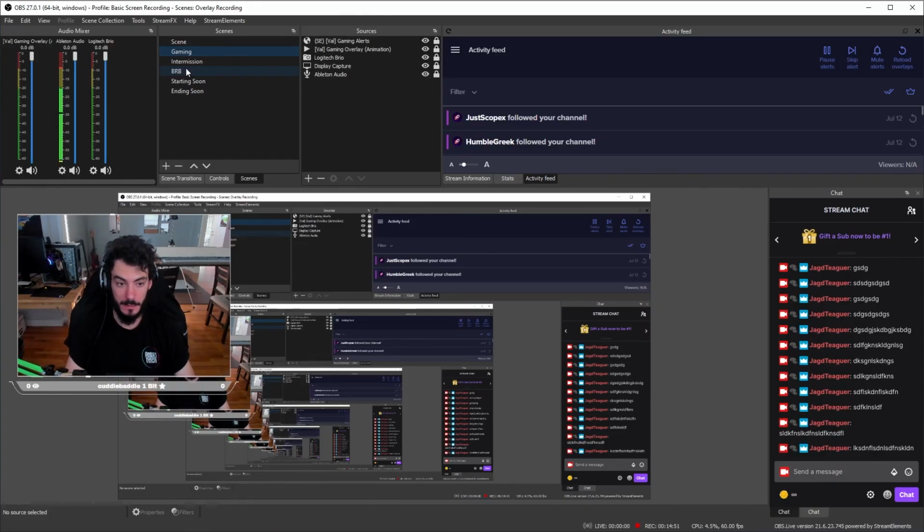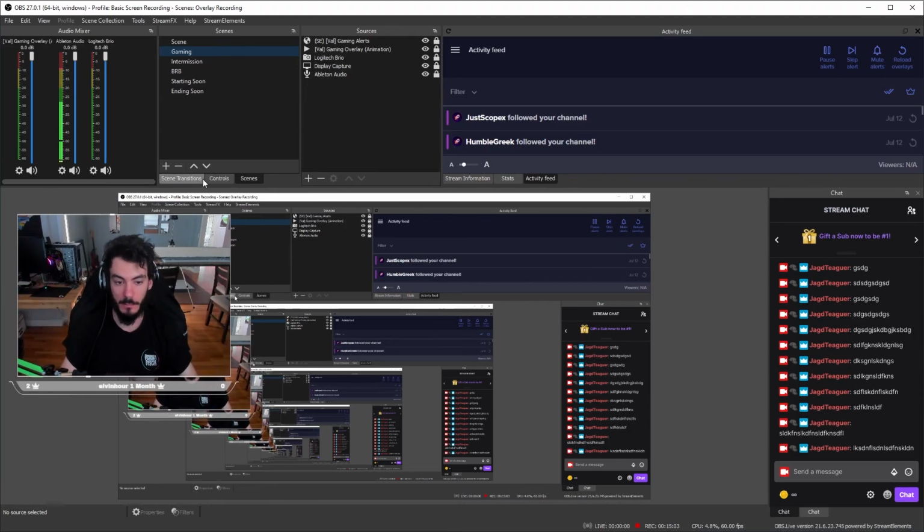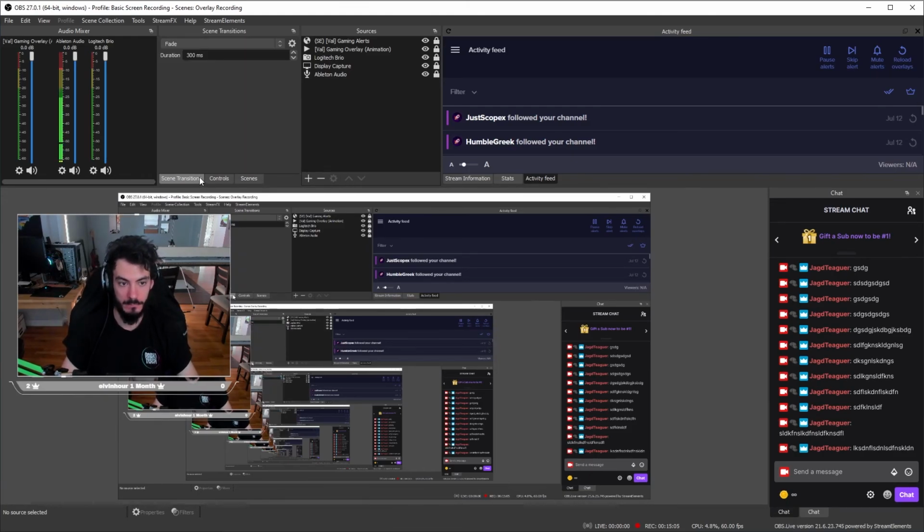Now, last but not least, the most exciting part, just kidding, it's not that exciting, is the stinger transition animation. The thing that happens when you go from scene to scene and it makes it look really clean and smooth. It's called a stinger. People call it a transition. Either works. But if you look up here and you go to scene transitions, your scene transitions tab, a lot of syllables. You go up here and you'll see add. These are all different scene transitions that you can just add in. We're going to be using the stinger.